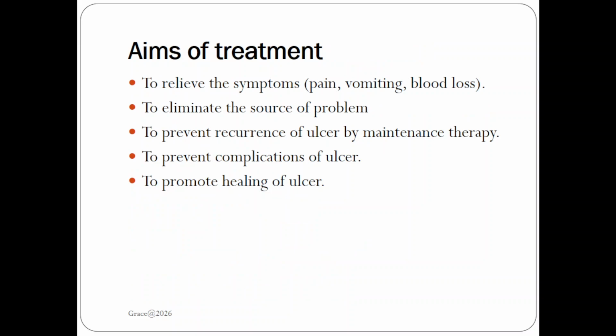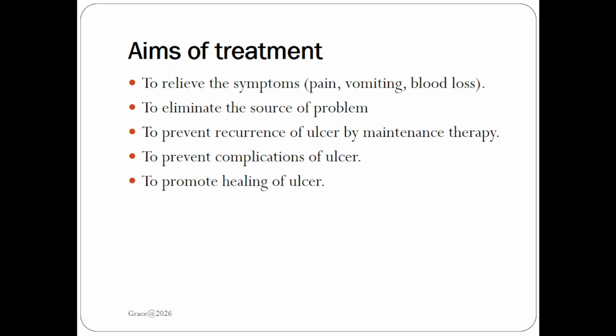Yes. So why would we treat? Why would we need to know which medications to use? We need to treat our patients to relieve pain. Some of them are vomiting in this specific condition, maybe because of irritation of the gut. So it brings about the vomiting reflex, and that makes your patient vomit. Then also blood loss. We saw that some of the things that would occur is bleeding. So we don't want the patient to lose a lot of blood as a result of this erosion. So we try to manage, and we try to eradicate the signs to eliminate the source of the problem.